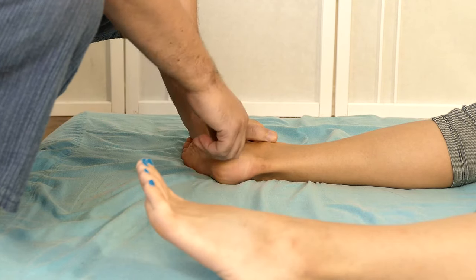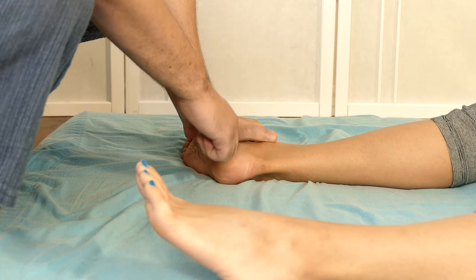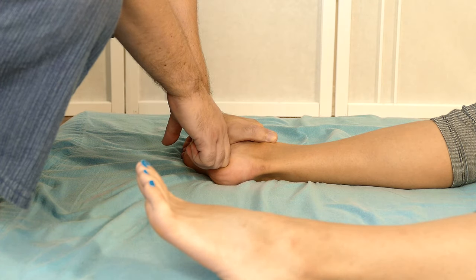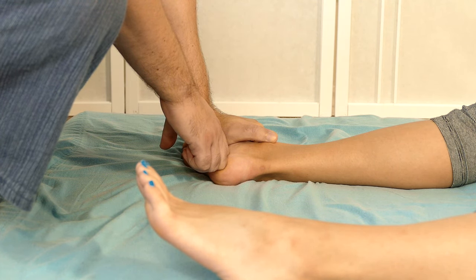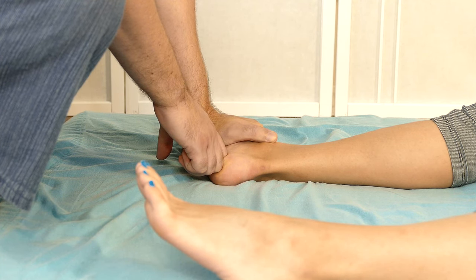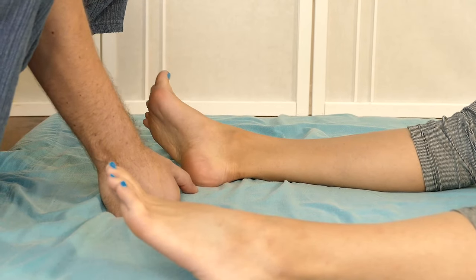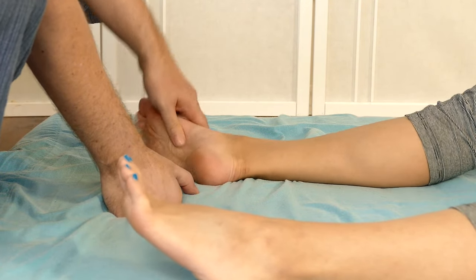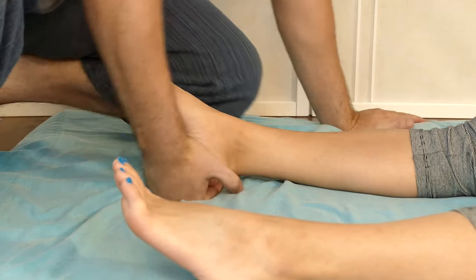Now, I switched to a knuckle because we built up to this. She gave me just a little bit of movement because she was starting to run away. It's firmer right along here, along the heel. Checking her facial expression to make sure that the pressure is good. Going slow. Moving along. You still give me a little bit. She's like, thank goodness he stopped. And then back to more mobility. Really working all of this tissue.